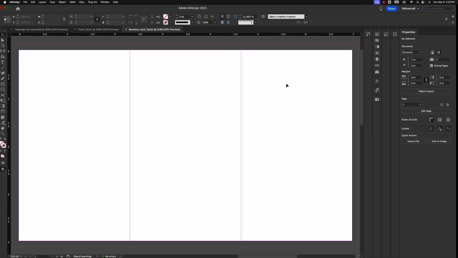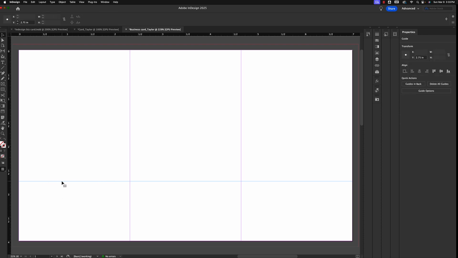And what I'm going to do is I'm going to try to divide this roughly into thirds. Notice how we have it in thirds horizontally. I'm going to grab a guide and drag it down. What are we looking at here? 0 to 4. A third of that would be about 2.6. So I'm going to drag this down to just over 2.5. I'll set it to 2 3/4. Now, if you want this to snap right to this number, you can hold down Shift, and that will help the guides to snap into units of 10, or at least snap to these markers. I've got this one at 2.75.